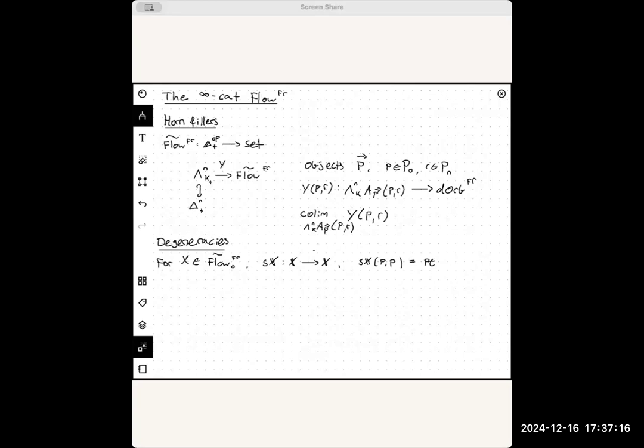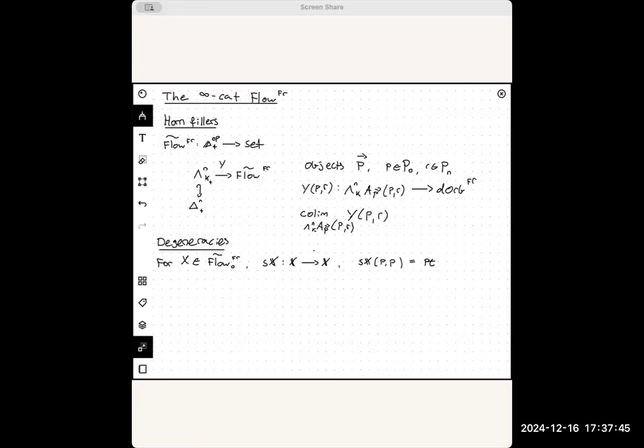Like what is the push-forward morphism of that guy? And if you can find for each object something that looks indistinguishable from an identity morphism, then you're in business. Then you could actually just say that my non-unital category is actually just the underlying non-unital category of a unital category.